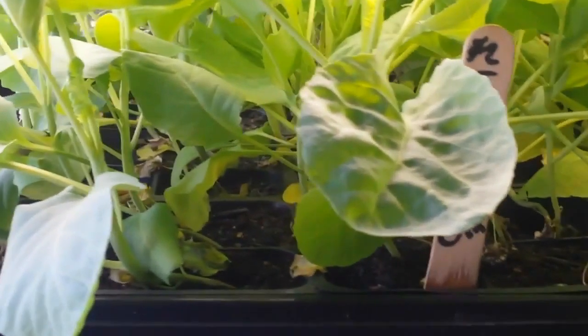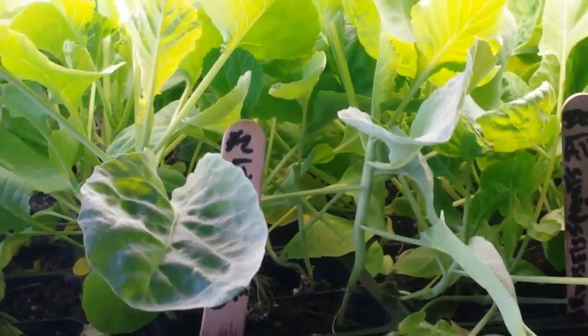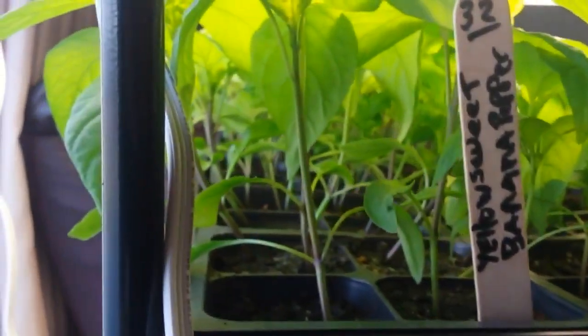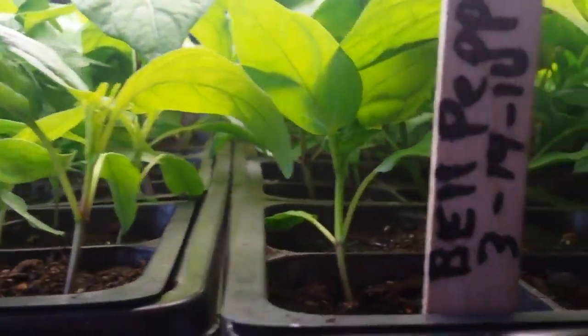Plants are getting, oh, my. All through here, some beautiful looking peppers, and look how thick they are getting and how tall. I mean, that's a proverbial forest in there. Way back in there, you can see how they're just doing so wonderful.